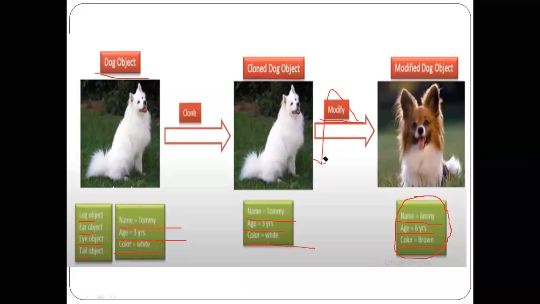Suppose this is dog one, modified object one. You may take modified object 2 from this, otherwise modified object 3, like modified object 4. So like this, we can take multiple objects from this cloned object.